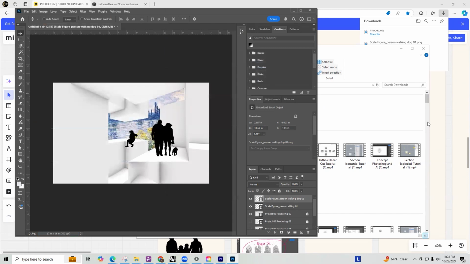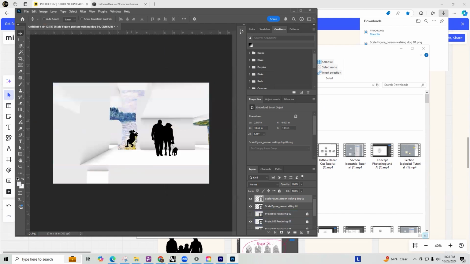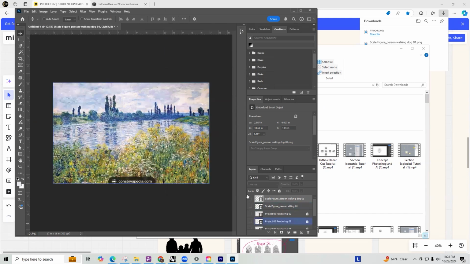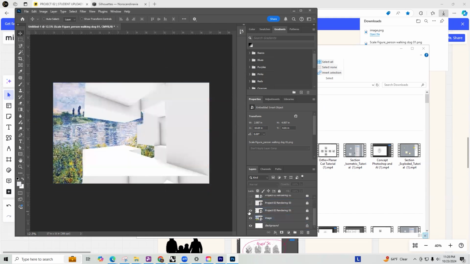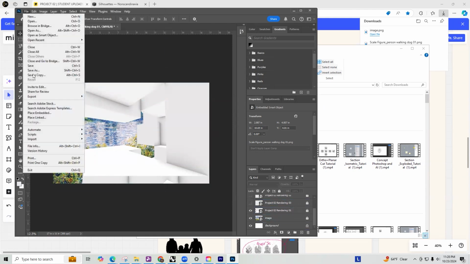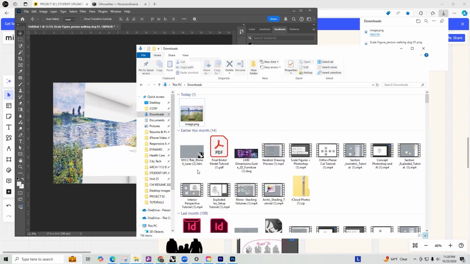All right, so once you do that with the three different views, turn on and off the layers. So if now I'm moving on to this view, I know that those scale figures no longer work, and I have to bring in new scale figures and then re-export it. Same with this. Look for scale figures, place them, and then re-export it, file save a copy.